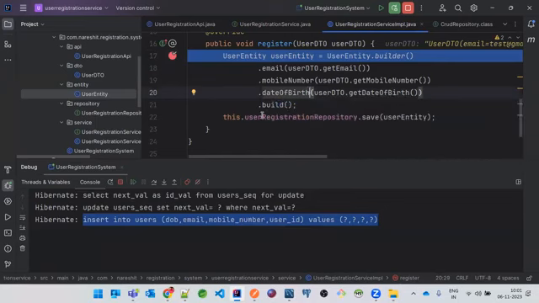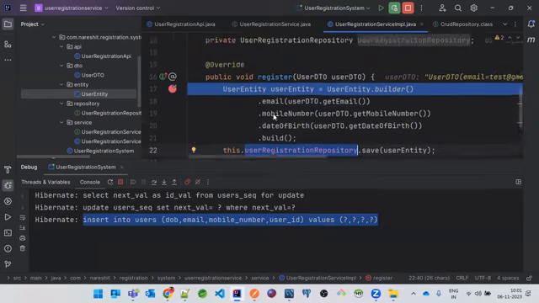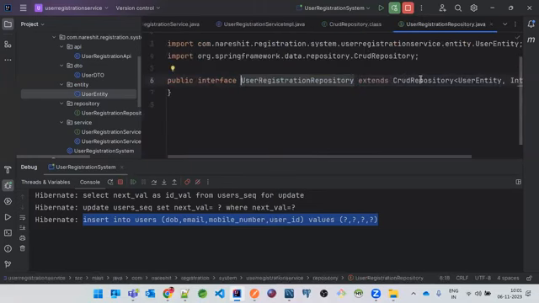So interfaces will not work. There has to be some implementation classes, but Spring is basically going to create the proxy classes for interfaces, which are going to extend the CRUD repository or the JPA repository. Okay, so using CRUD repository, we can only do 4 different operations: create, retrieve, update, and delete.